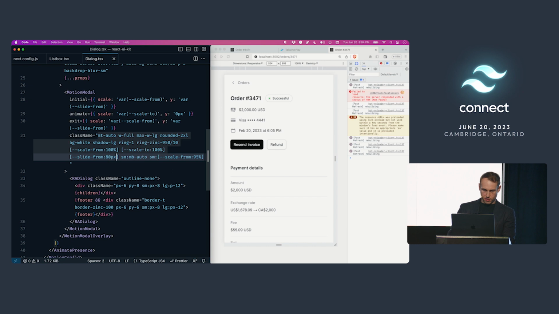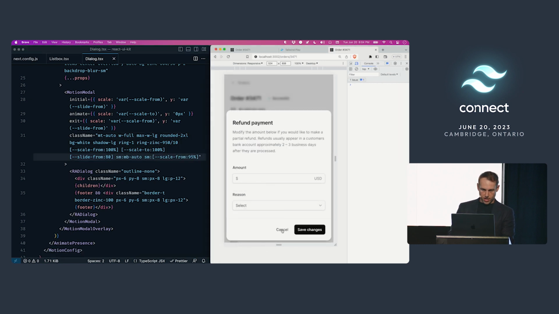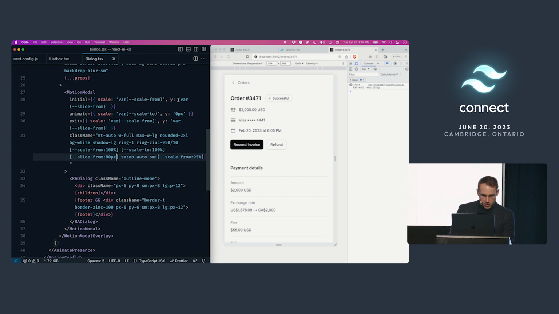Let's try making it not a pixel value. Sometimes Framer Motion is picky about that. Anyone see what I might be doing wrong? Do I need to do it in here too, you think? Slide from 80%. No, 80 pixels. Any syntax errors?